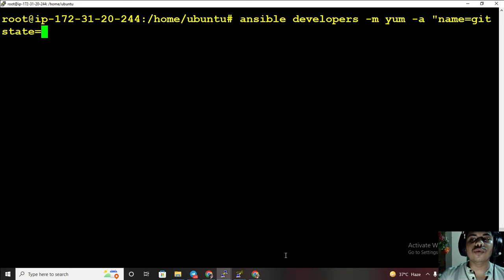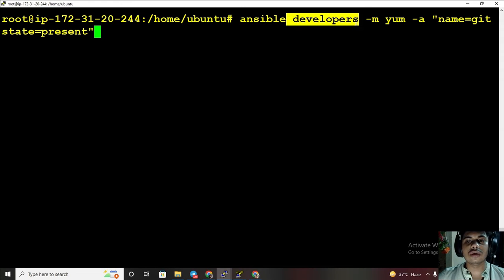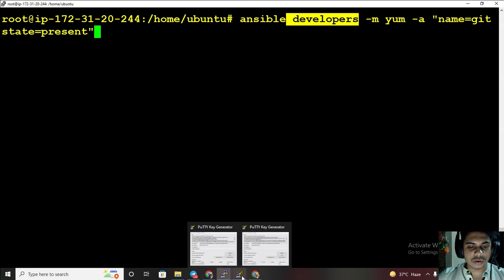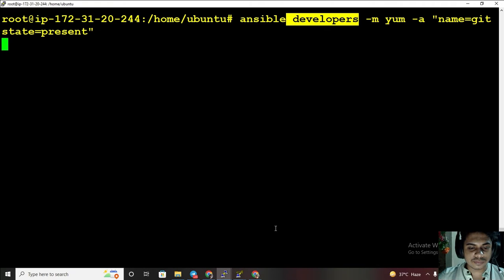So in the name you write the software name, and state should be present, which means git should be present in those nodes where you want to install. Okay, so I already showed you, yeah, you can see git version is not found in both of the nodes. Because git is not installed, let me first run this.